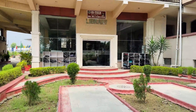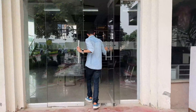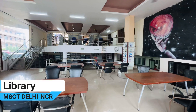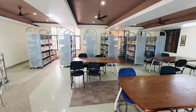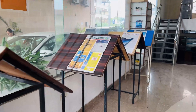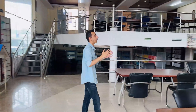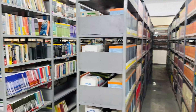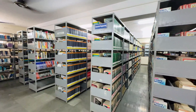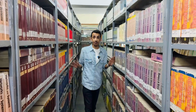Now I am going to be entering the no-noise zone — the library. Right now students are having exams so there is nobody there. Welcome to the library — this looks really very good. There is seating on this level and one on top as well. On this side you have the newspaper section with Hindi and English papers plus magazines. In the basement the area is completely filled with books in all categories. I just heard that there are more than 51,000 books in this library, which is amazing. Any stream — engineering or beyond — you'll find a book here.